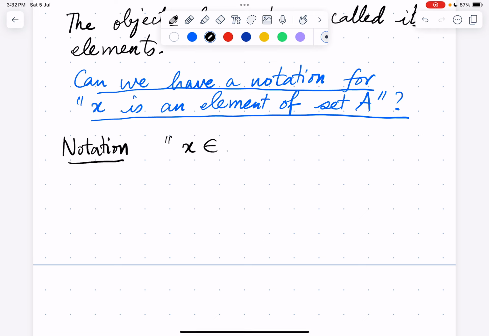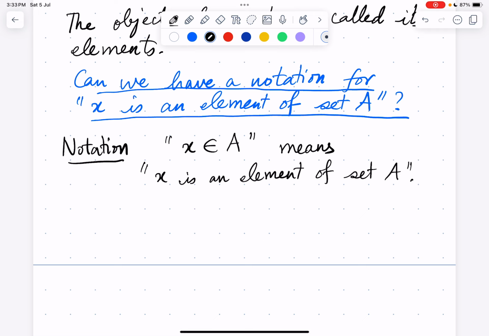This symbol between X and A means X is an element of set A. So we read this as X is in A.